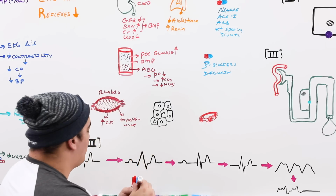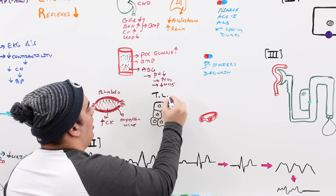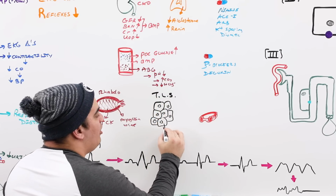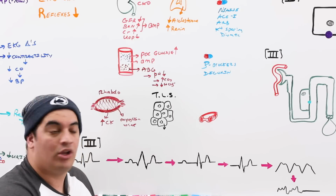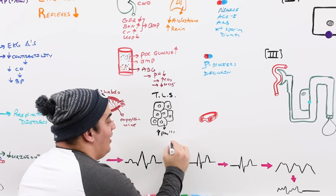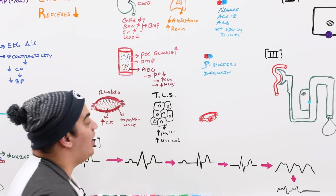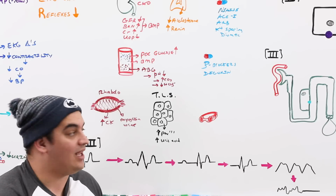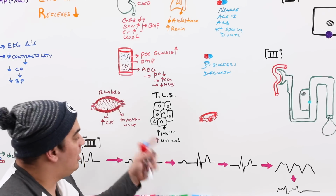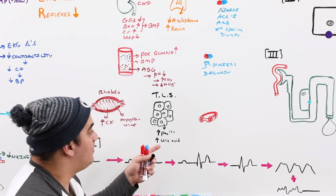And what else? What if there's what's called tumor lysis syndrome? We're going to abbreviate that TLS, tumor lysis syndrome. Well, not only were you popping open cells that had lots of potassium, but you're also popping open cells that have lots of phosphate. You have lots of uric acid. And there can even be other different things that are also being popped out of these cells. So whenever they have high potassium, high phosphate, high uric acid, these may be particular signs.